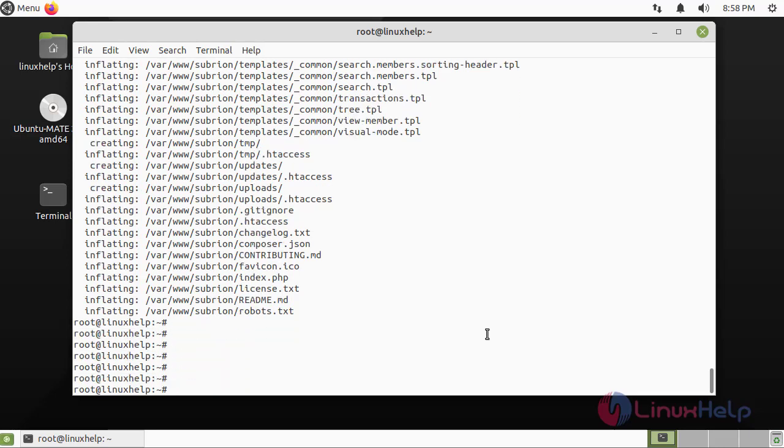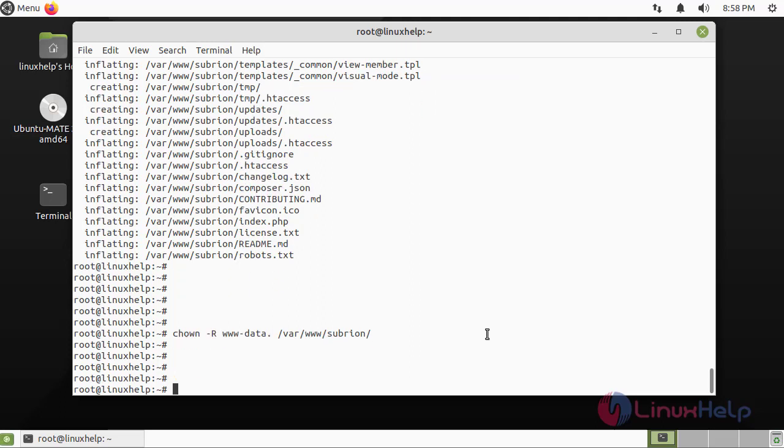Next, I'm going to change the ownership of that Subrion directory. Next, I'm going to change the permission for the Subrion directory.